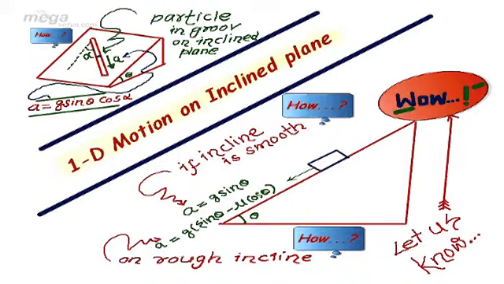Here we will take the acceleration of the body along its direction of motion to be a component of acceleration due to gravity. In some cases, we may be asked to solve problems in which a particle is sliding from up the incline to down the incline, and we may also be asked about a particle moving along a groove on an inclined plane, which is shown here.